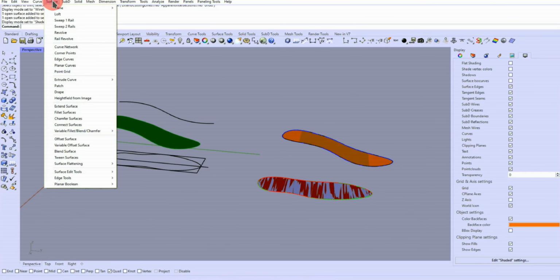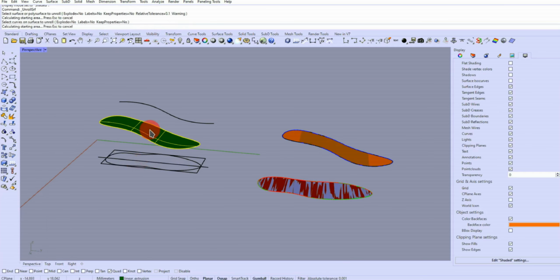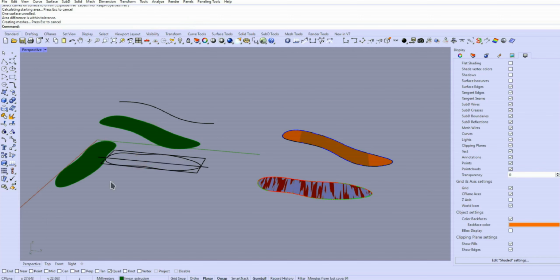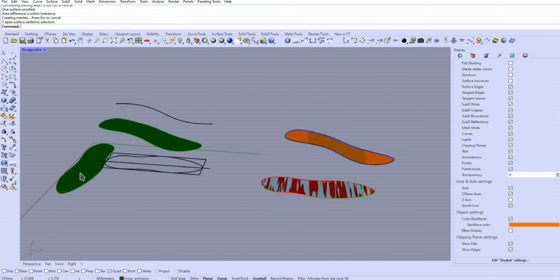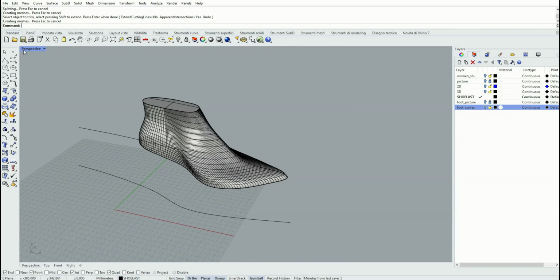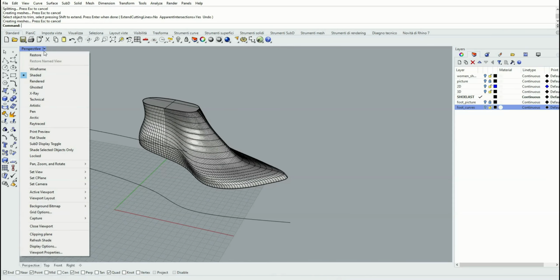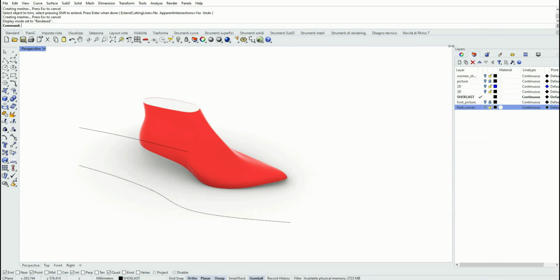Unrolled developable surface, of course, will work also in this case, and this is why, for brevity, I create top and bottom surface with extrusion. Okay, so we can go on.